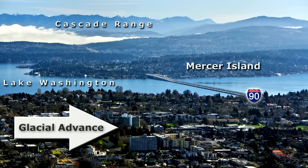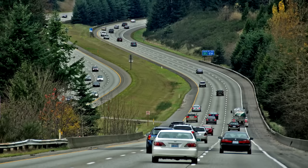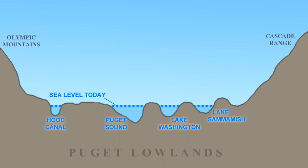Drivers were now cutting directly across the lay of the land: north-south trending hills sculpted by the Puget Lobe ice sheet during the last gasp of the ice age. And between those drumlins, equally impressive glacial troughs — long ditches carved by rivers of rushing meltwater underneath an ice sheet 3,000 feet thick. The deepest troughs still have water in them: Puget Sound, Lake Washington, and Lake Sammamish.